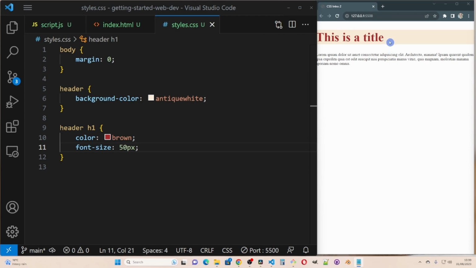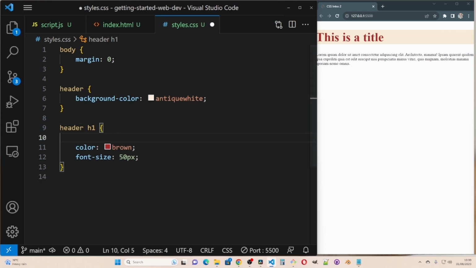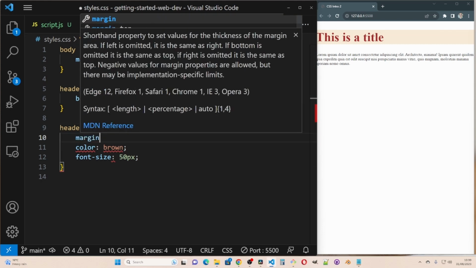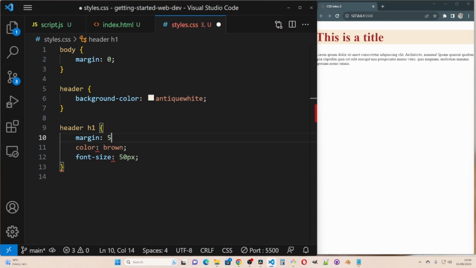Okay, so I want a bit of more spacing between this antique white color and the text. So I'm going to put margin 50px here. Margin 50 pixels.